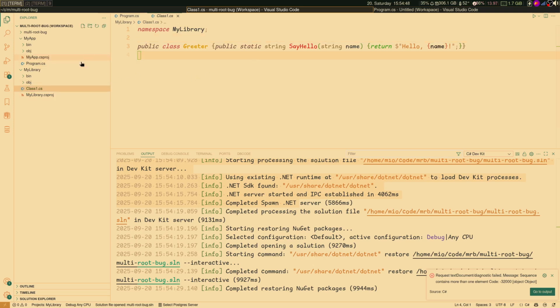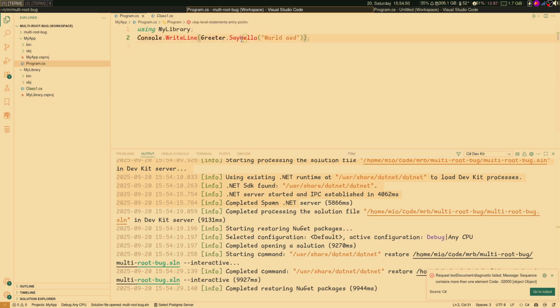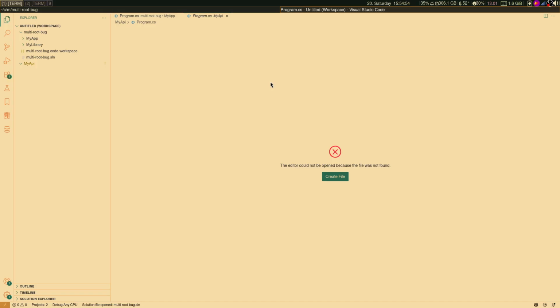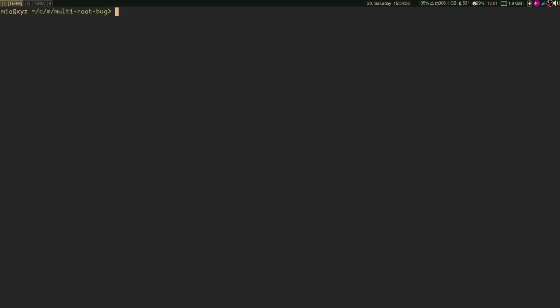That usually works. I don't know why it's not doing it. Oh, there we go. Alright, so the next step is to add another project.